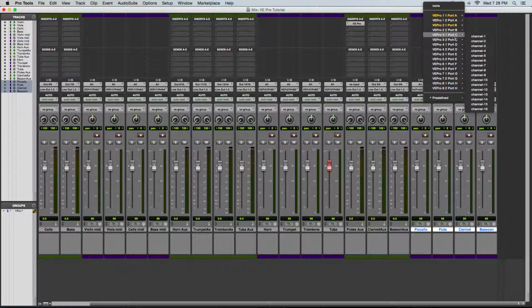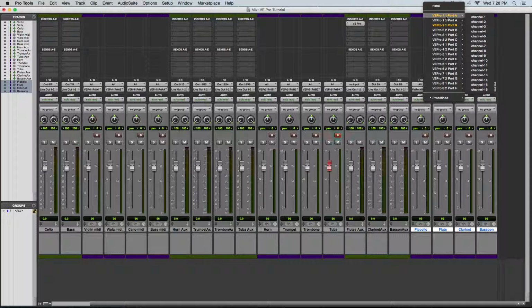And you notice here, this is where it gets a little confusing because there are two sets of everything. You have to know what each number and letter means. This middle number is the important one. The middle number explains which instance of VE Pro you're referring to. So the first one will be our violins and our brass, and the second one will be our woodwinds, because that's the order in which we put them in. The first number and the letter are just redundant. That refers to each MIDI cable, so MIDI cable A or MIDI cable 1.